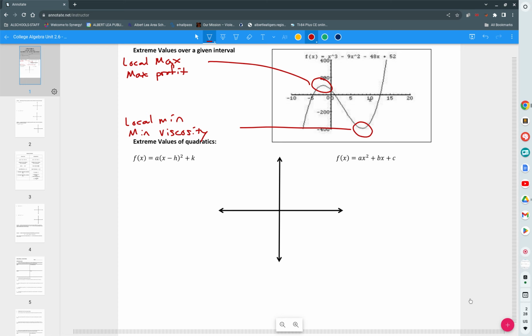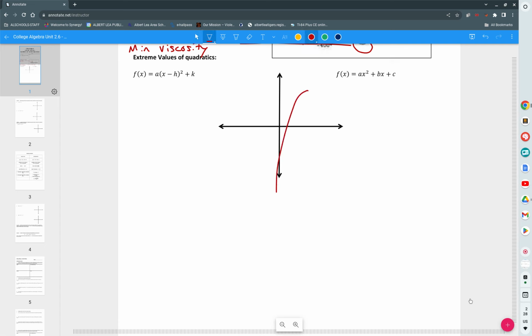So let's look at the basic type of equations that involve minimums and maximums, and those would be the things called parabolas. A parabola looks like this. And notice that the parabola has a maximum location. That maximum is what we call, anybody know, it starts with a V? Vertex. It is the vertex.